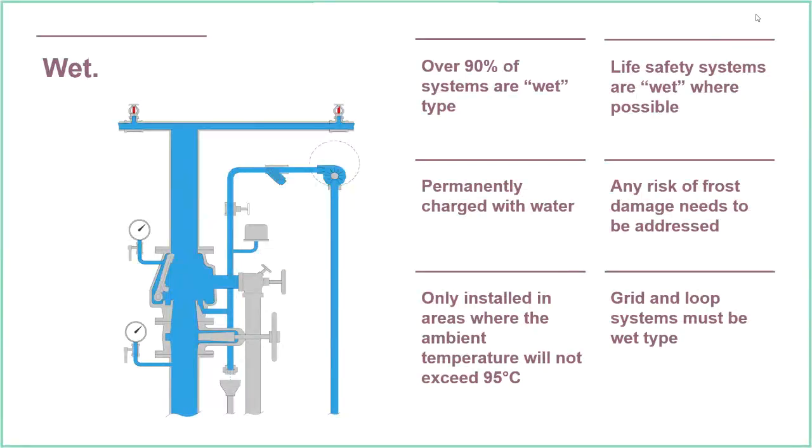Obviously, if the temperature is going to drop to a point where we might have water freezing, that is definitely bad news. Ice takes up more space than water, so we're potentially going to damage the pipes. We're going to damage the sprinkler heads, and also create blockages within the pipe, so the water can't get to where it needs to be. So ice within our wet sprinkler system is a bit of a no-no. We don't want that. So you can address that.